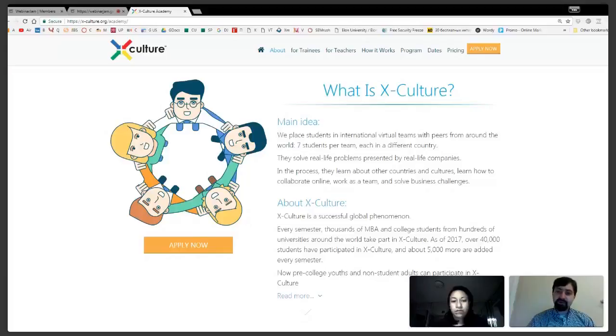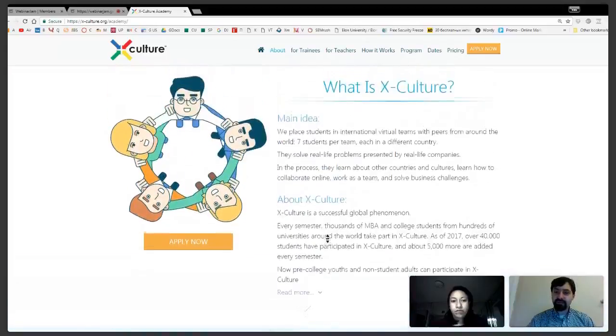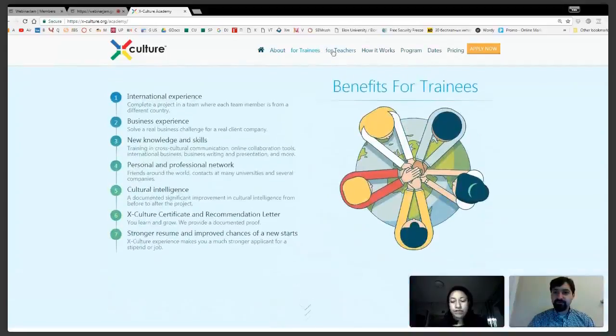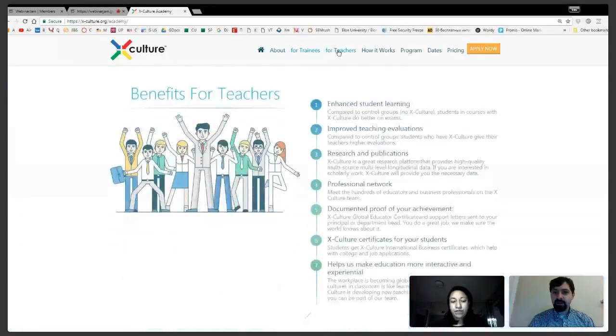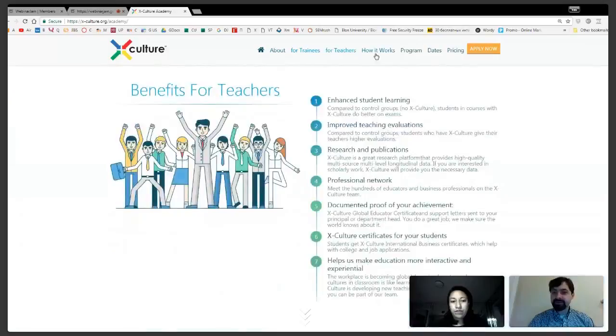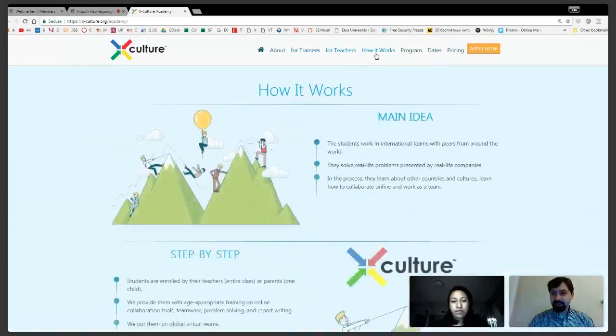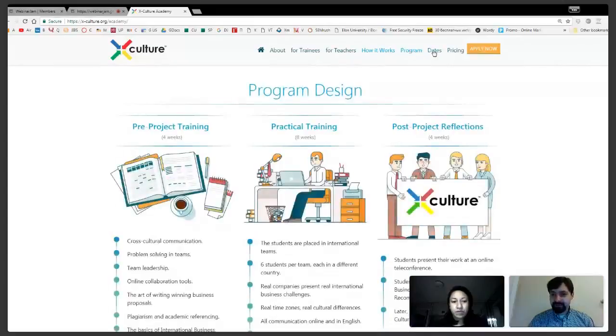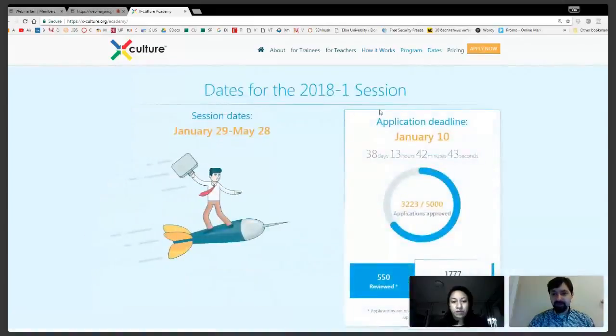Here we have what it is, how it works, the benefits for the teachers and the benefits for the children, and then the actual program, the schedule, and then the dates, and we even put here how much time is left to enroll.